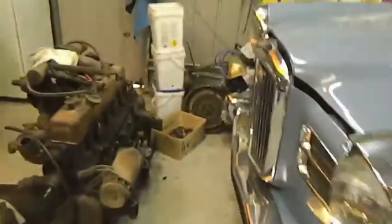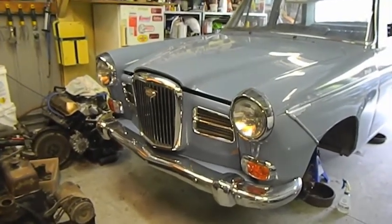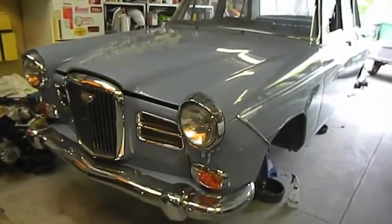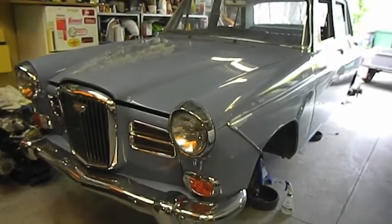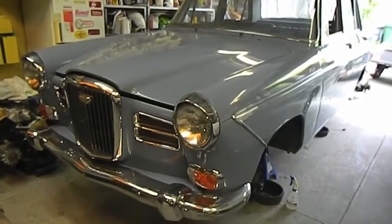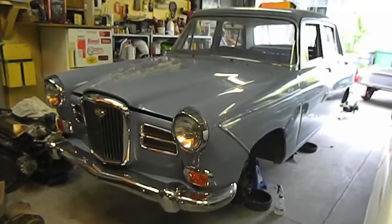There should really only be one more after that. So this is the 8th part. There should be a 9th, which will basically be getting the thing running. And then the 10th, we need to go and get a few bits of work done to it. The over axle pipe to the tailpipe needs to be redone. And then we go for roadworthy and see what they find in terms of repairs we need to do. There's also the interior to do, bits of the interior, the seats and that sort of thing. I might show a little bit of that, I'm not sure.